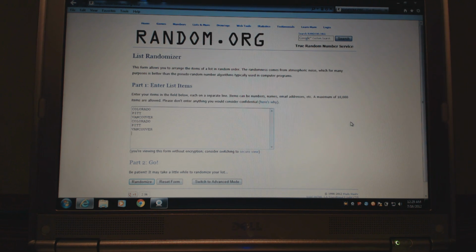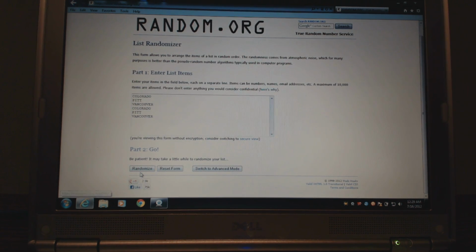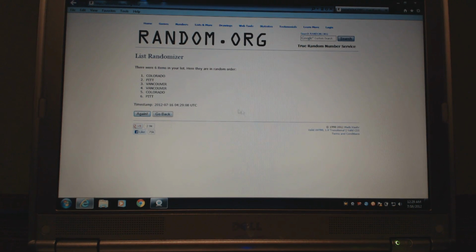Okay, so we're gonna random it three times. One. Colorado's on top. Two. Colorado's on top. Still Colorado, so it's going to Colorado. I think I randomed it pretty fairly. I don't know if you guys have any ideas on how to make this thing work properly. I never really used random.org before until I started doing these breaks, so just trying to do it in the most fair way possible.